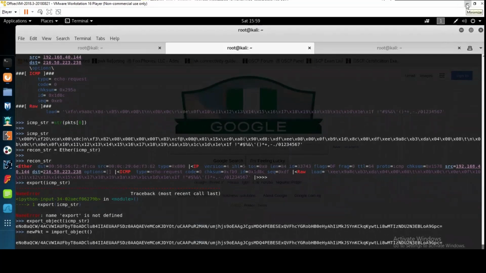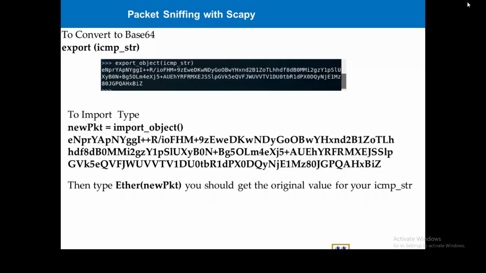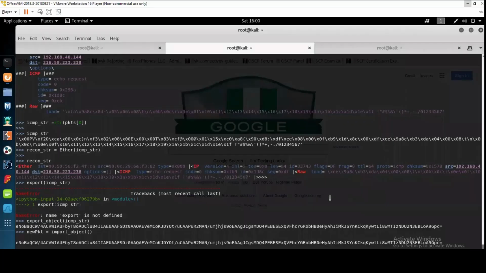It takes a while before the value is displayed, depending on the speed of your system. Whenever the value is displayed, you now do the eta function of the new value. If you do that, you should be able to get the initial value of your icmp_scapy_str. So that's how to play with the sniffing function.